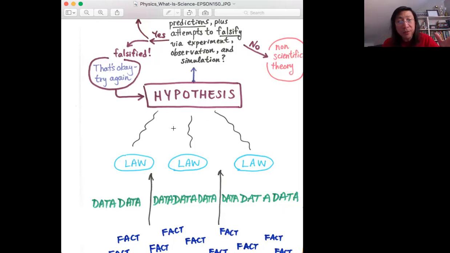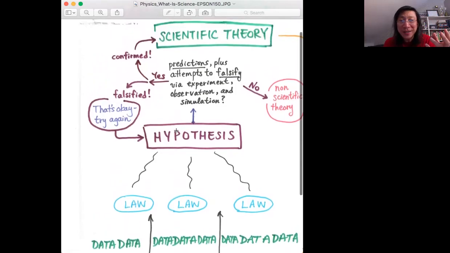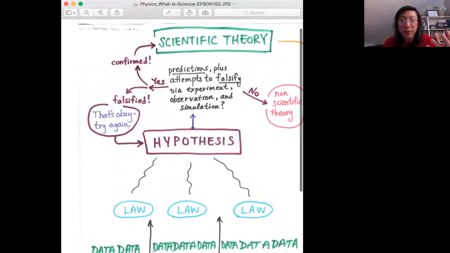We might not need to, but if we really want to know what the scientific theory is, we have to make those predictions. We have to attempt to falsify them by experiment or observation, simulation, predict things that are true. And if they're falsified, if we get them wrong, that's okay. We can try again. It's part of that scientific process, right? We are not just going to say it worked, we're done, because otherwise we don't predict, we don't attempt to falsify, and therefore it is a non-scientific theory. Or maybe we just say it's unfalsifiable. That's not cool. We don't want that. We want the scientific theory for the purposes of this course, right?